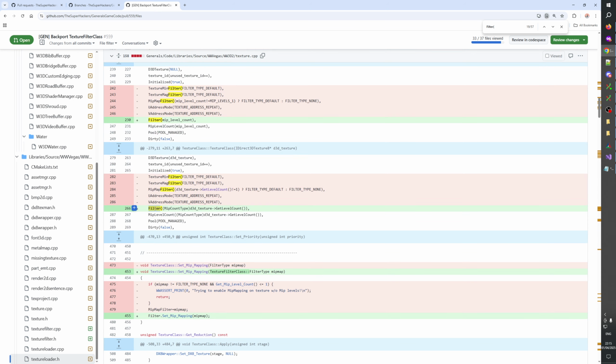So we're looking for the texture class constructor. Let's search for this line here. Okay, what is this calling? Oh, it's a constructor, I see.